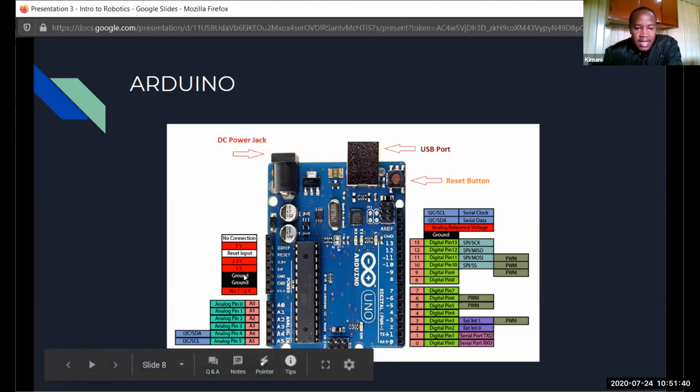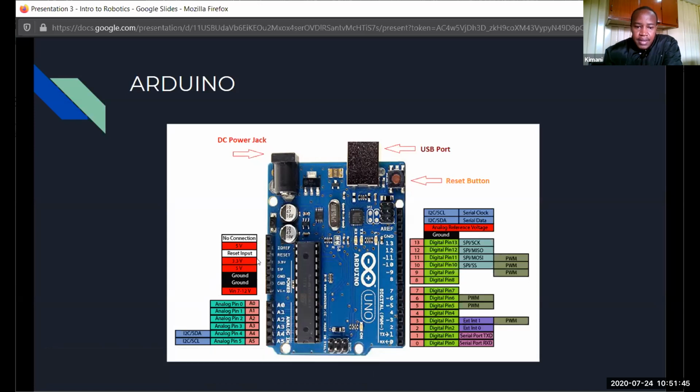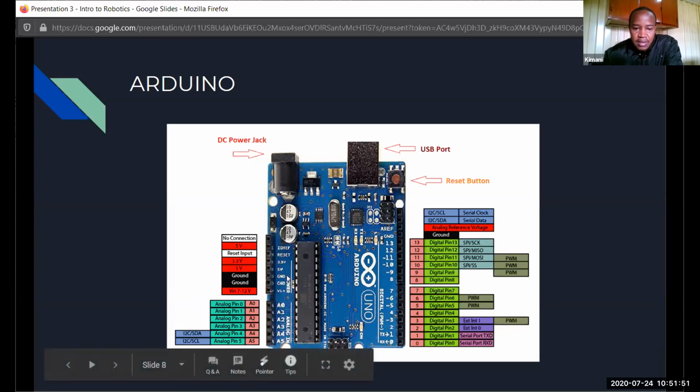So we'll be using mainly the 2 grounds and 5 volts or 3.3. So when I say connect to pin 3.3, you know where it is. All of them are written, and you'll also see here they're written as well: power, analog, and digital. So there are those two sides.